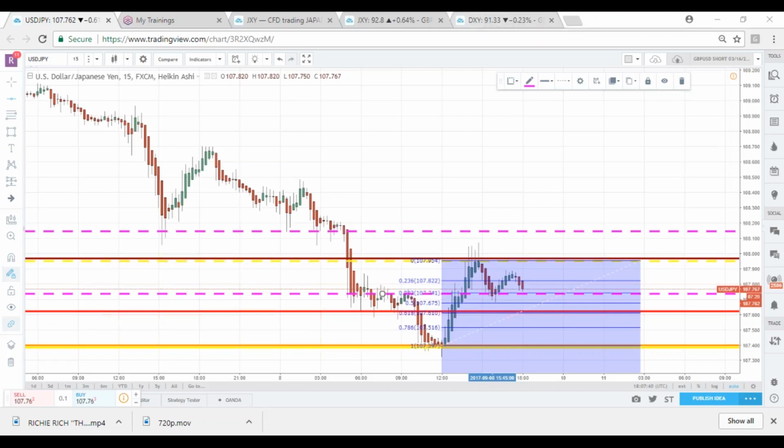Now, based off of what we have here, our indexes, we know that we still got to prepare for a short. Now, this is the first test. As you can see, this was the first test to the 38.2 zone. This is the second test now. Once we come below here with three consecutive candlesticks, it's strong enough for us to sell it. Now, the people who caught this here and saw the general move, you got to pay attention to the support and resistance areas. You can see the resistance from the daily chart. You can see the resistance from the 15-minute chart.